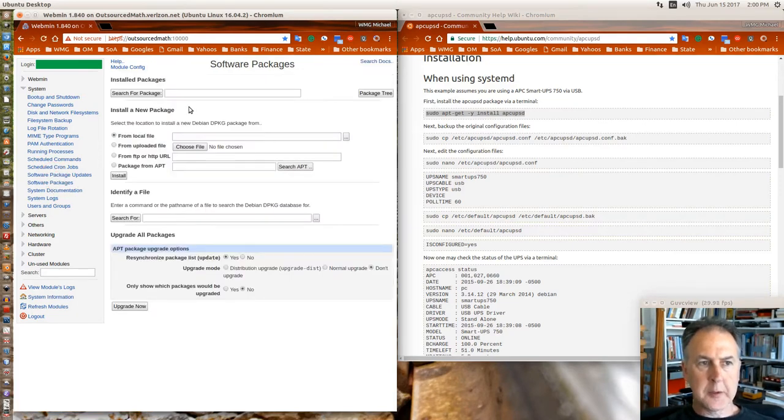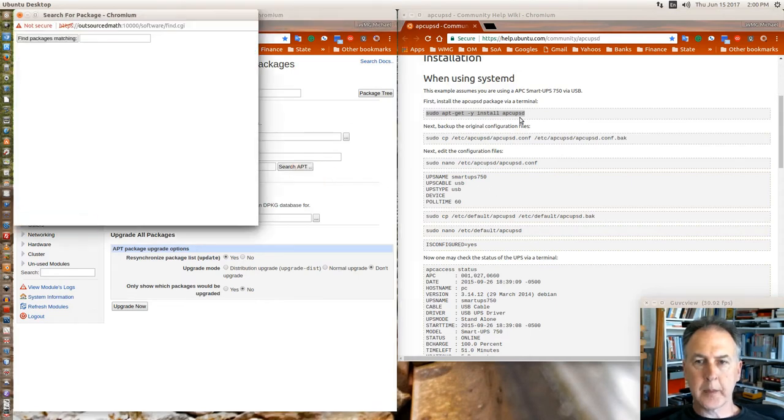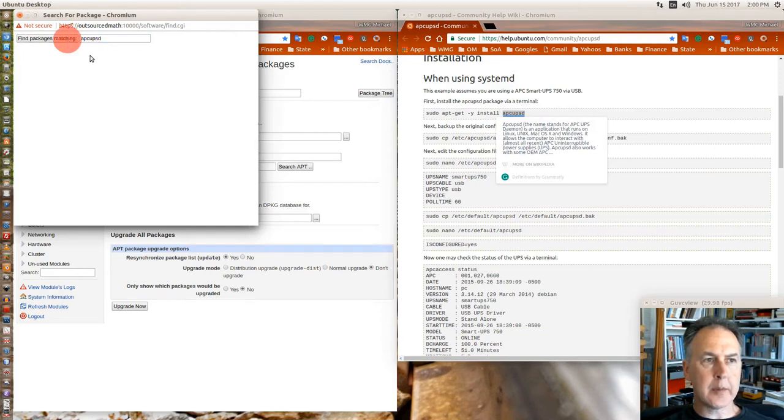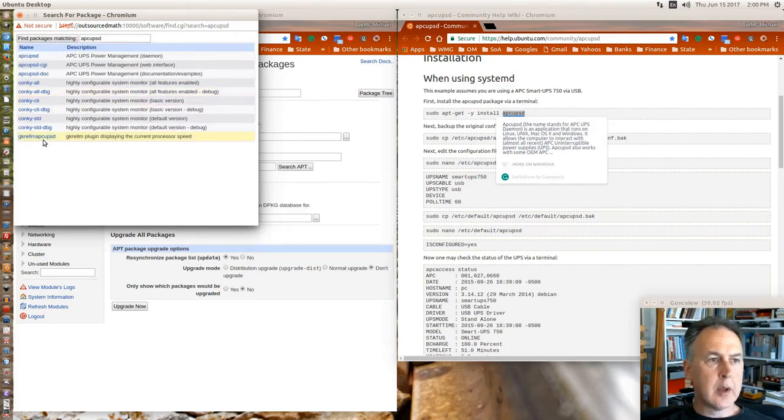Software packages, we've got a variety of places to look for a specific package. So apt is one of the places that we're always going for things. So let's go into apt, and we're going to look for just that program name. So let's see what apt got for us. So you see you've got all these different APC packages come up. My personal uninterruptible power supply is an American Power Company, I think they're called, APC, and it's a 2200 is the model.